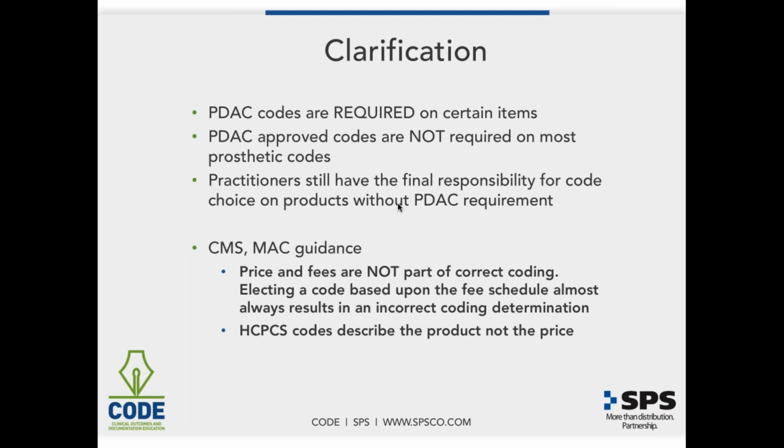If you have a product and you're looking at it and you're saying, I really want to use this product, but I believe it should be under this code, A code, right? And the manufacturer is recommending B code, but the item costs me as much as A code would reimburse, then you have a real tough decision to make there, right? Because you can't use the fact that reimbursement would be too low to make a decision on the coding. They don't go together, and if you do that, you are running the risk of having an incorrect coding determination and denial, right? So that's where we as practitioners are a little bit in a pickle.